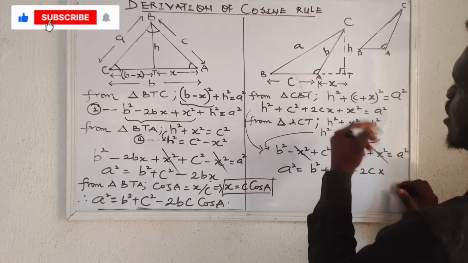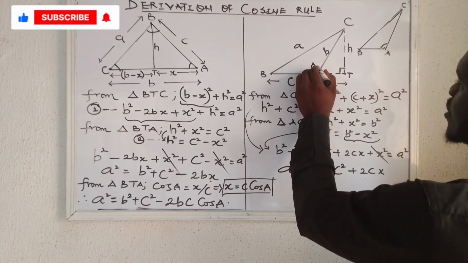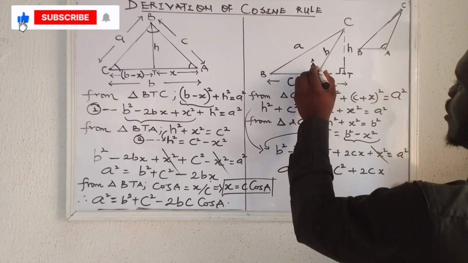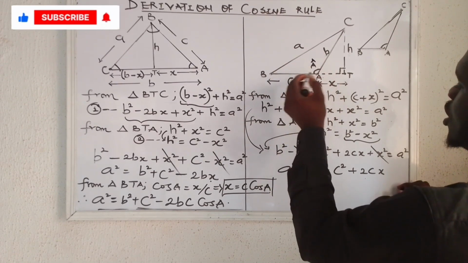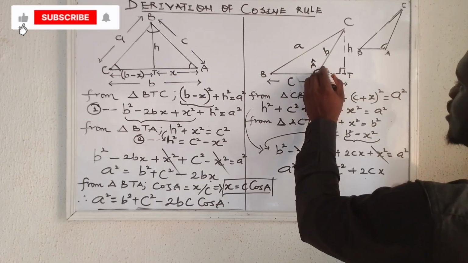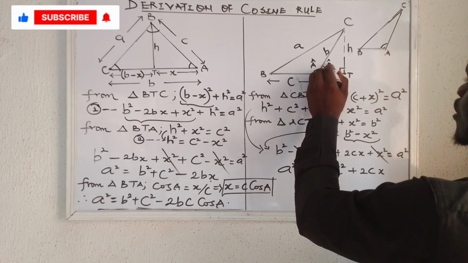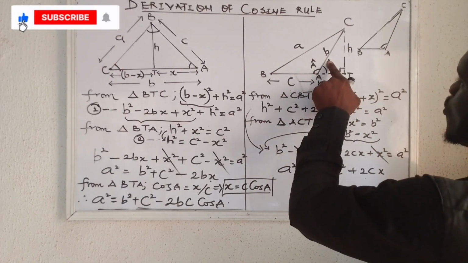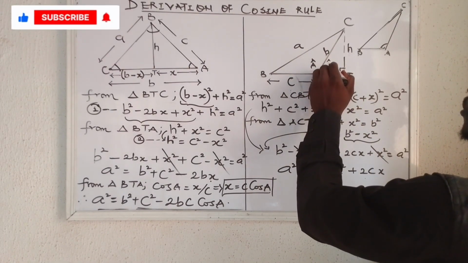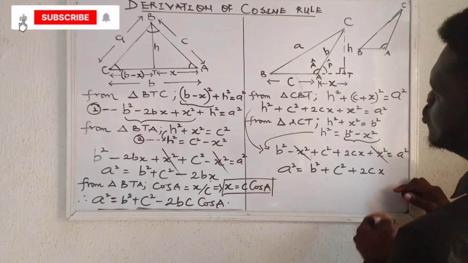Now, in this case, what is X from this place? What is going to be X? If this was angle A and this is angle, let's say P, let's do a little geometry. We are very familiar from our geometry that the sum of the angles on a straight line must give you what?